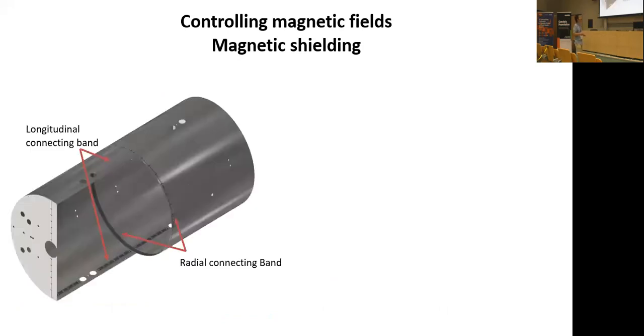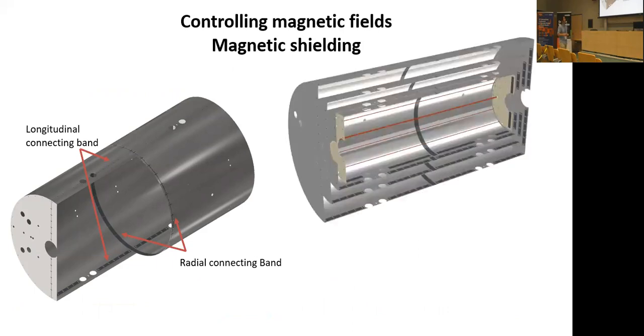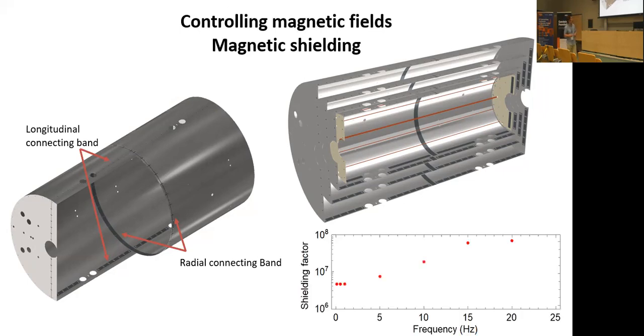And of course, we need to control the magnetic noise coming from outside. To do this, we make a magnetic shield made of mu-metal. This shield is divided into multiple parts so that we can wrap the whole vacuum chamber. One layer of this shield is not enough, so we make 4 layers. With this shield, we tested the shielding factor, which is above 1 million over the frequency range that we are interested in, which is good.